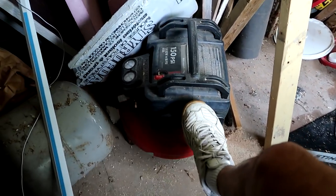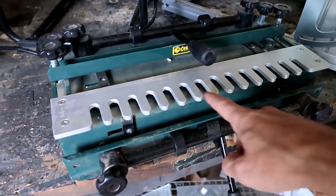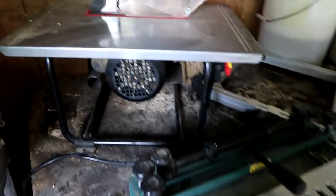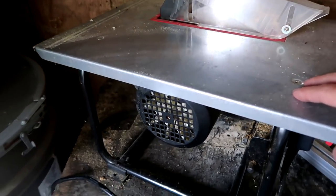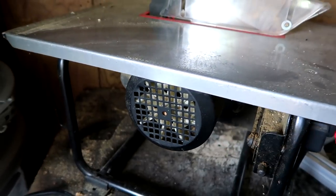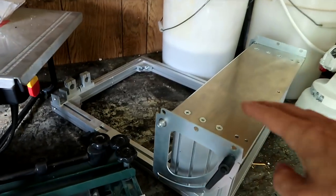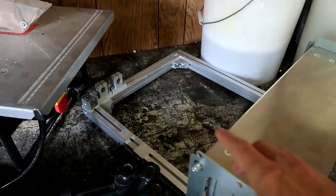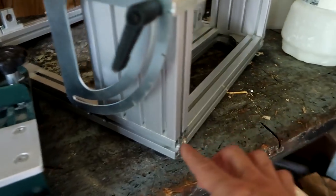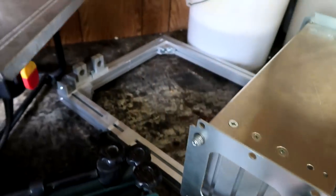One of those pancake air compressors. A basic router dovetail jig — I used that once. A really crappy little table saw; the one good thing about it is it has an induction motor, the kind I used in my homemade dust collector. A base for a pantorouter, minus table and pantograph. There are also some aluminum extrusions that kind of fit together quite neatly, so you can build other stuff out of them.